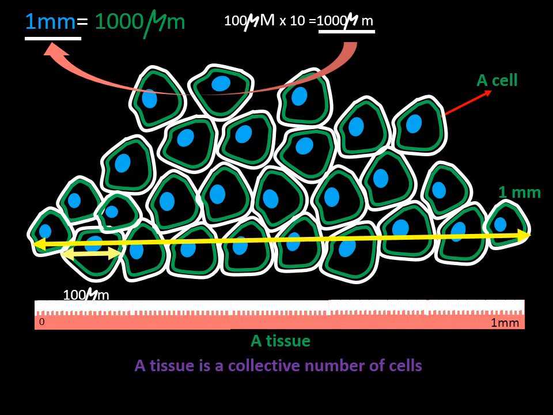Please don't be confused about what I just explained. See, I used the ruler as the best example to explain how 10 mm made up to 1 cm. But since you guys haven't seen a micrometer ruler, I thought it would be better to explain millimeter to micrometer using a cell. But it's the same thing. If you notice the scale below of the tissue, 1000 micrometer made up to 1 mm.